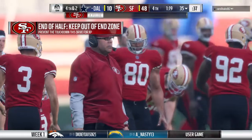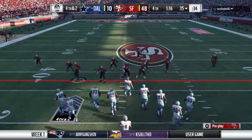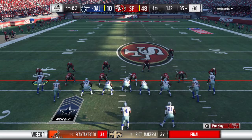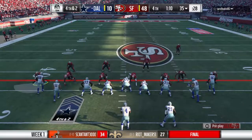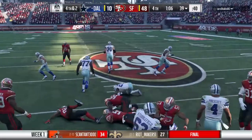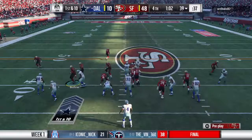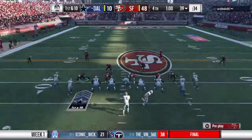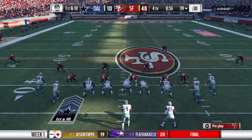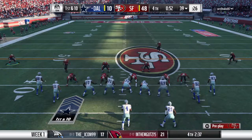That was a nicely run slant route, and what the receiver's trying to do is make the defender think he's going upfield for a deeper route, and then breaks it off, usually after about 3 to 4 steps, and cuts towards the middle of the field. And now what he's trying to do is use his body to keep the defender away from the football and give the quarterback a really nice target. And he's got the first before he's brought down at the 39-yard line. It's 4th and 2, and you know the defense is going to stack the line of scrimmage, so you have to be definite about your decision about where to go.